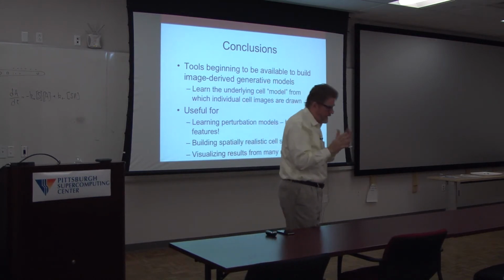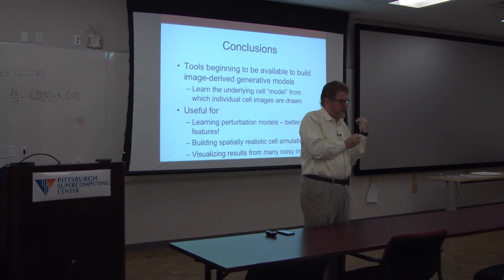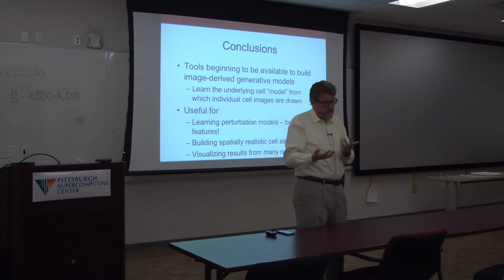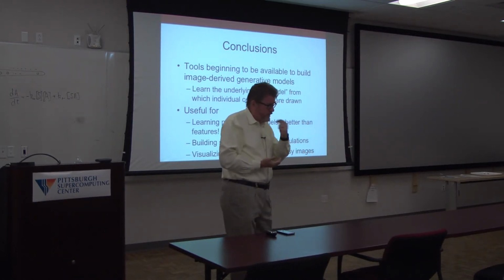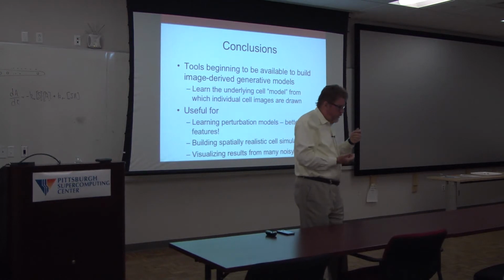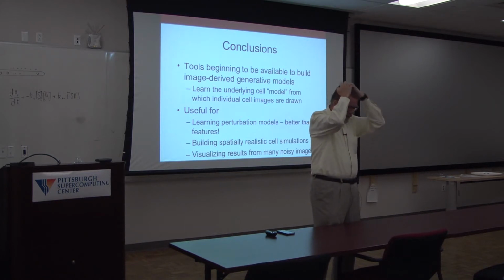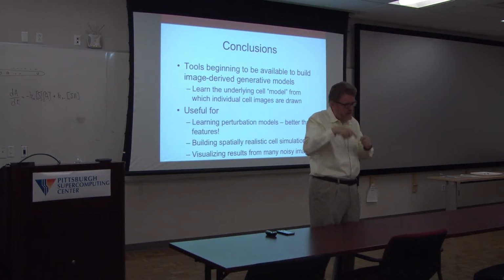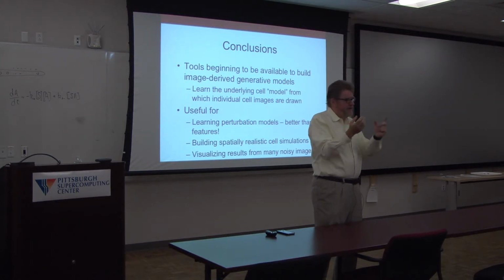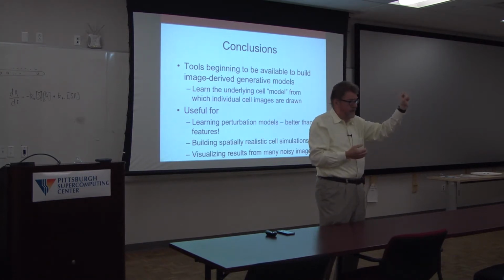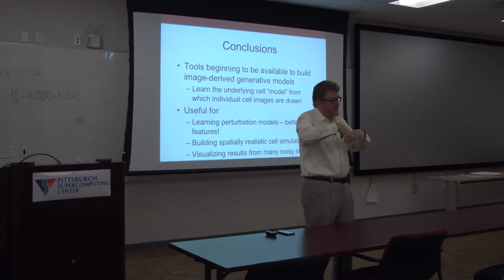By the way, if it wasn't clear, we can take these geometries and draw an instance from them and then do biochemical simulations in that. So for example, a lot of the time, people will build up a complicated biochemical model, and it could even be compartmental. It might have things that are going into different parts of a cell, and there are rates of reactions and so on. But then they run that model in a sphere inside of a sphere. Right? Well, we can pick one of the cell types out of Cell Organizer, and then you can run that model in a realistic geometry. That's the fundamental idea.